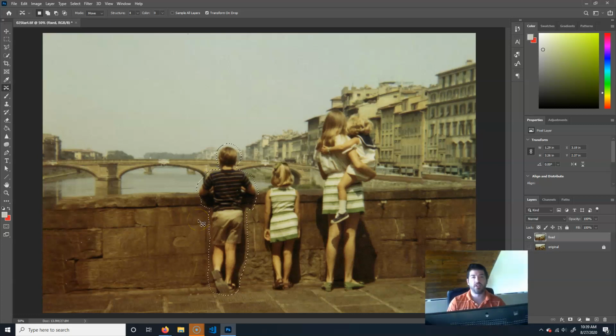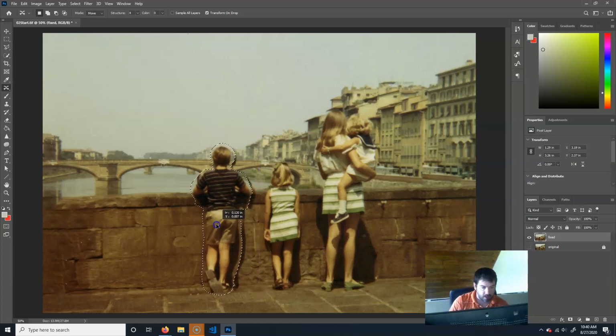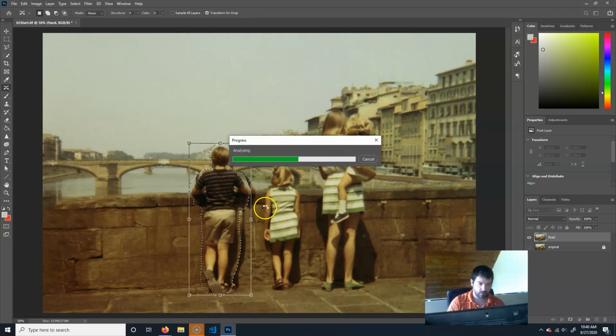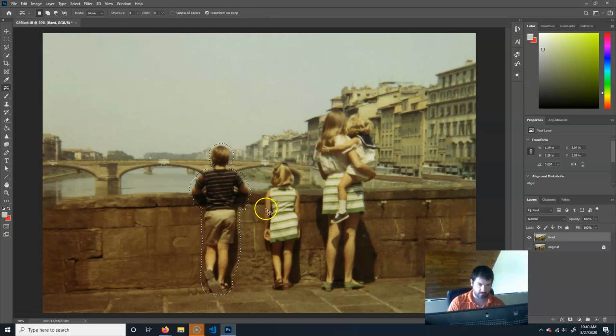If you want to nudge something. So let's say you're taking a photograph and you've got a house and a tree, and it's almost a perfect composition, but the tree's a little bit too close. You could select the tree and then go, I want you there. And then enter. It'll analyze. And then I'll just hit Control D, and it will nudge it over.